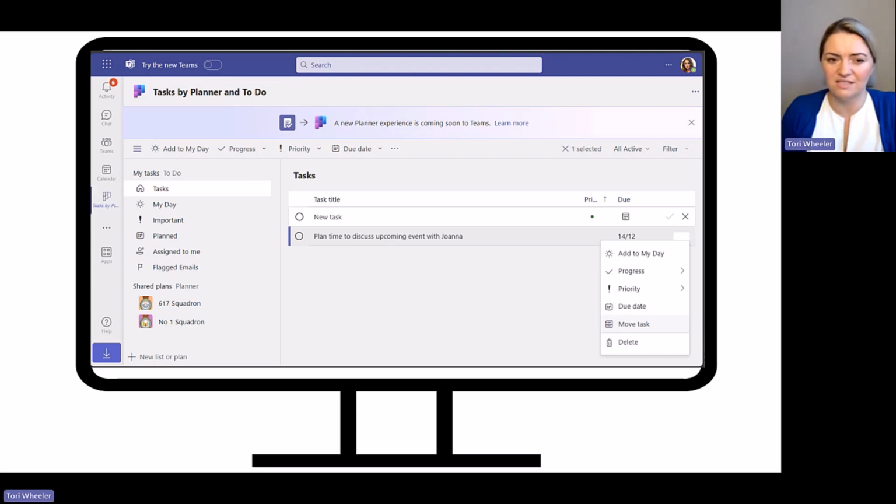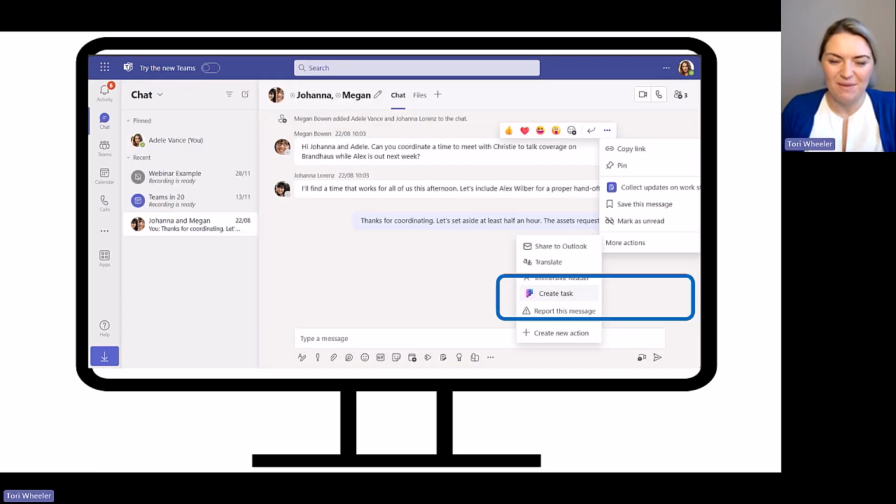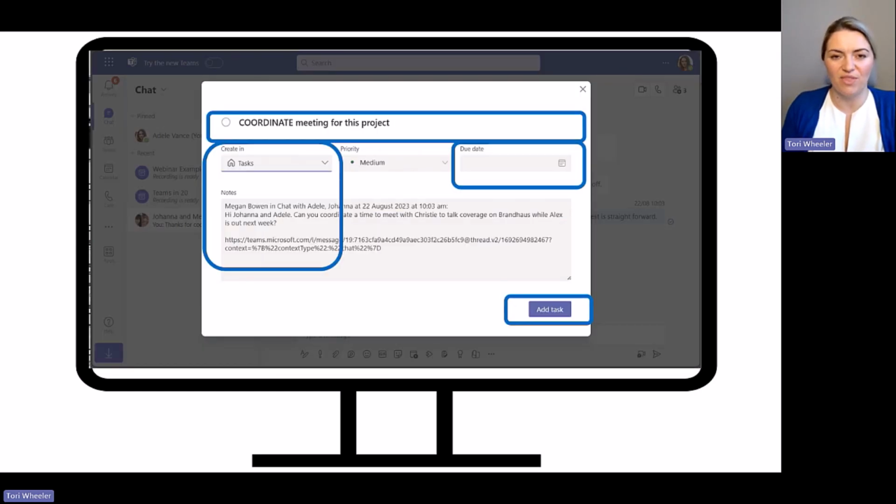And those are just my tasks, but it gets even better. I'm in a team meeting, team chat, group chat, whatever, and somebody's gone, oh, can you do this? So good old task has come about during conversation, like most of them do. So I'm going to hit those three dots and I'm going to pop down and get create task. Now, if you're using this quite a lot, it's going to appear in that first menu for the three dots. So go create task.